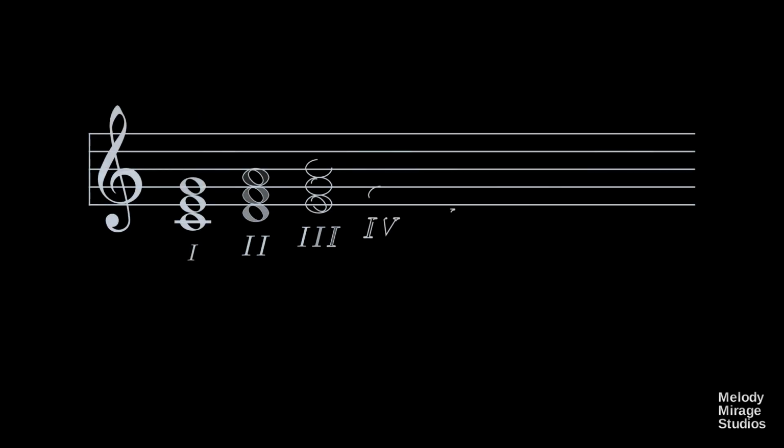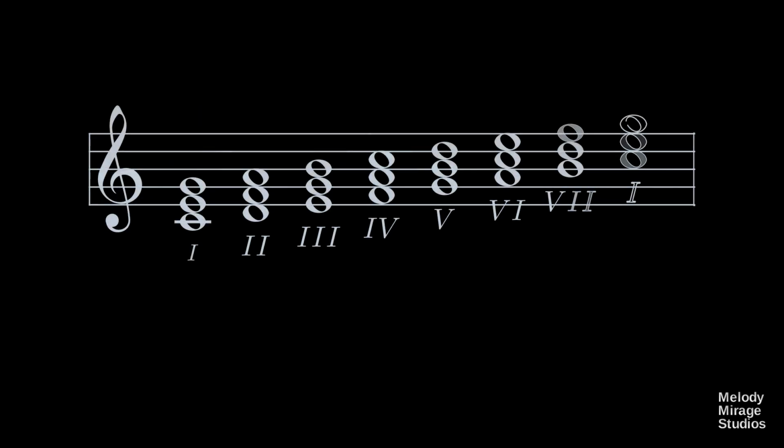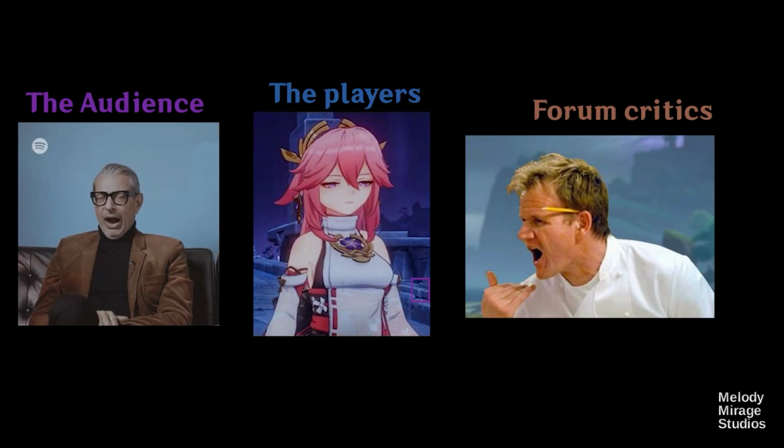Now let's do the same for every other degree as well by taking the notes that are already in the scale and respecting the stacking a third apart rule. In the end, we have all the possible triads for C major, which are also conveniently serving certain functions, and we're going to refer to them as such. Now, if we use only triads for making music, it's going to sound blocky and boring, which is why we need variety. So to achieve it, let's think about how we can rearrange the triad while keeping the degree the same.